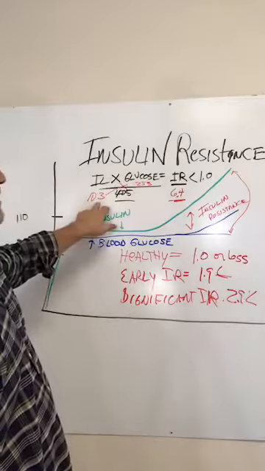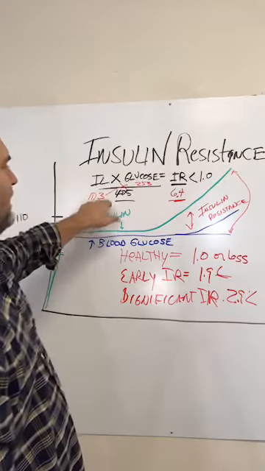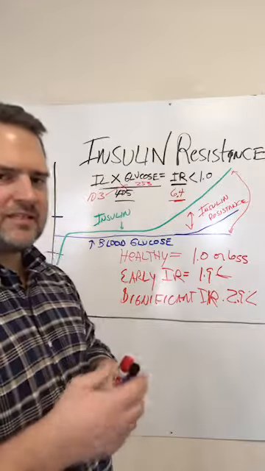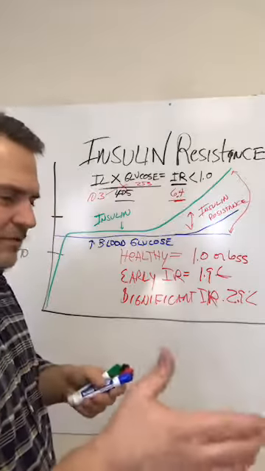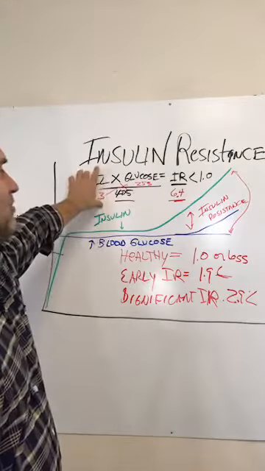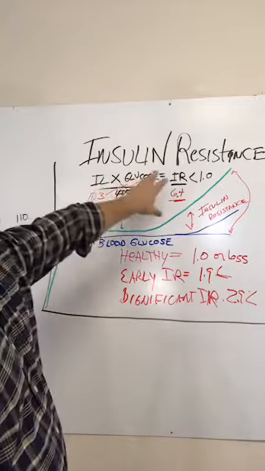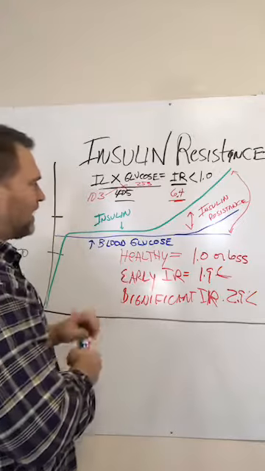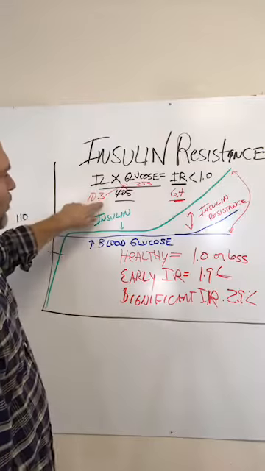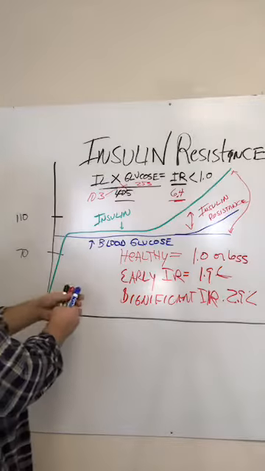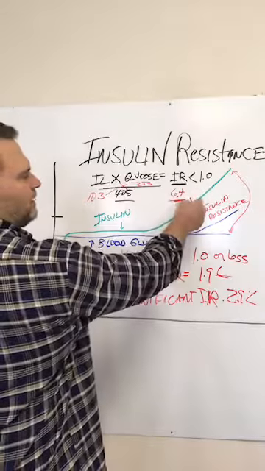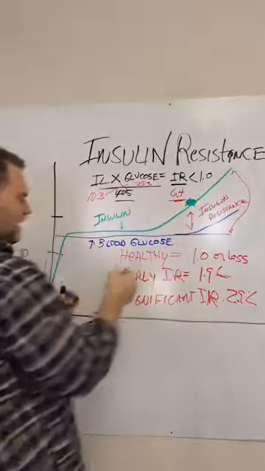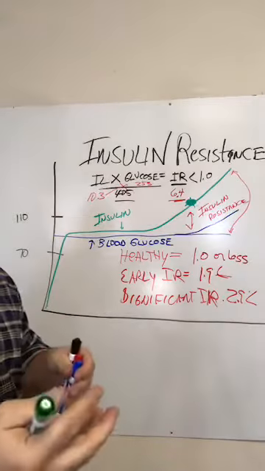But we need to have this. This is the reason why I've made several videos on the importance of getting your insulin resistance level figured out, because you need to have the insulin level calculated. So this is actually a patient of mine. His A1C was also high, and his fasting insulin level was already there, and his glucose level was already quite high. So he has very significant insulin resistance.